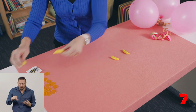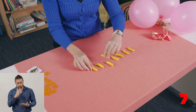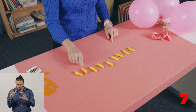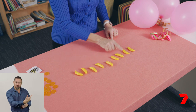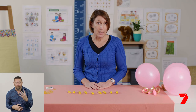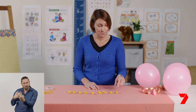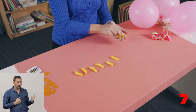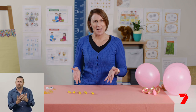Let's solve this problem now with these banana counters. I will place 9 banana counters here to show how many there were on the bunch. 1, 2, 3, 4, 5, 6, 7, 8, 9. Now I will take away four of the banana counters to represent the taking away of the bananas in the problem that were eaten. One, two, three, four. Now I will count how many bananas are left.